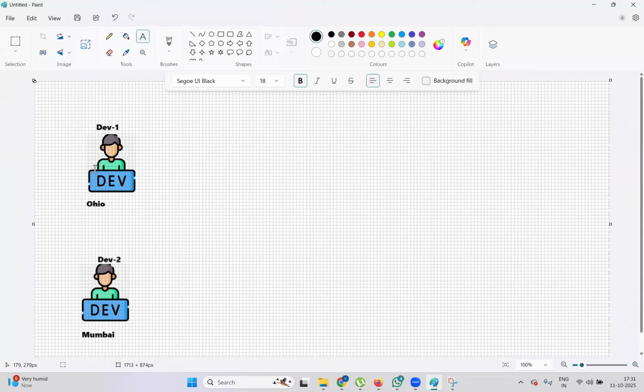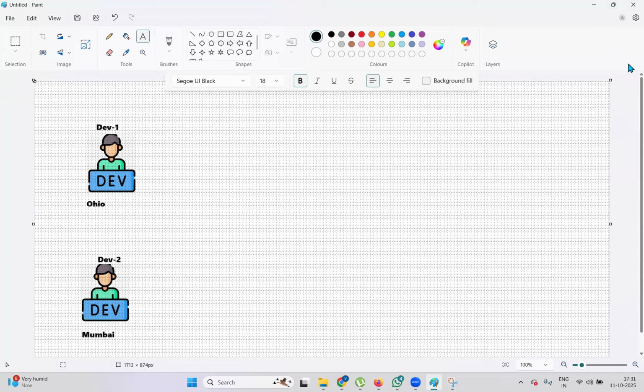Now both of these developers are working on the same project, but developer one is working on a particular module, and developer two is working on another module. Where are they working?